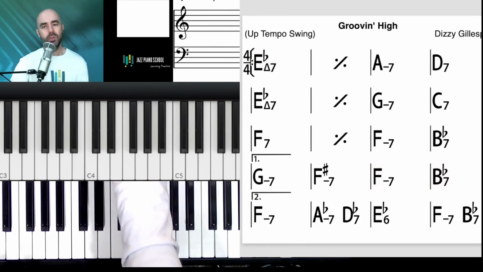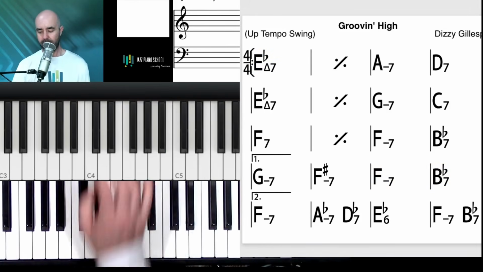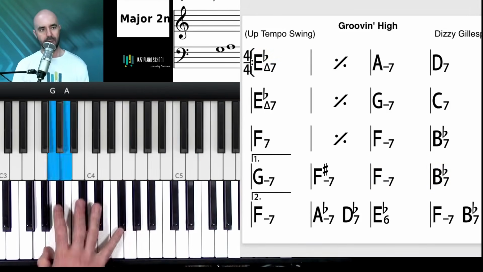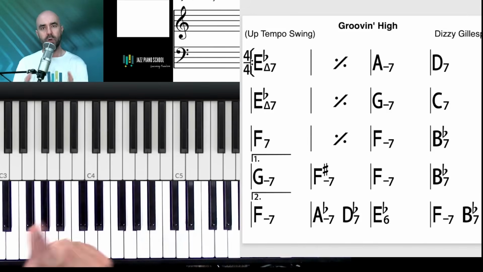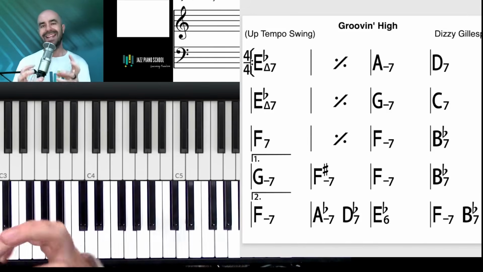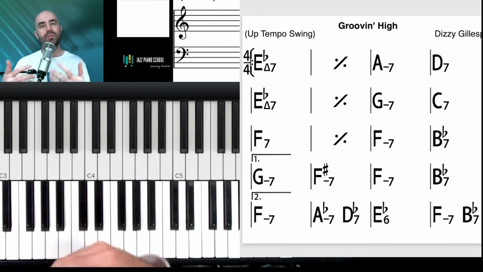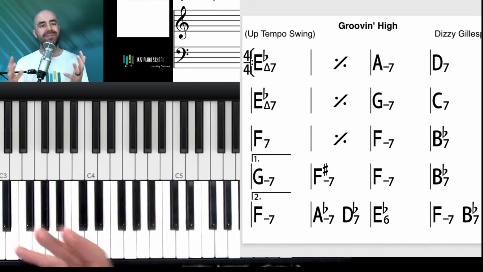So I was utilizing really advanced bebop approaches. Let me make sure I didn't go off the camera. No, I didn't. Great. I was utilizing very advanced bebop approaches to move through my chord tones. But at the base of this, I was following all the same principles I've just taught you.